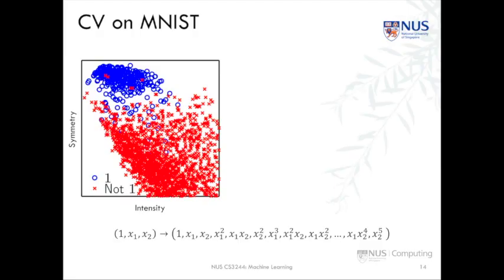So let's look at how cross-validation does on a dataset that we're all familiar with. This is the modified NIST handwritten digit recognition dataset. We're going to start with, again, the same types of properties as we saw before: a feature for intensity on the x-axis, which we might call x1, and another one for symmetry for x2. And these are just linear terms.